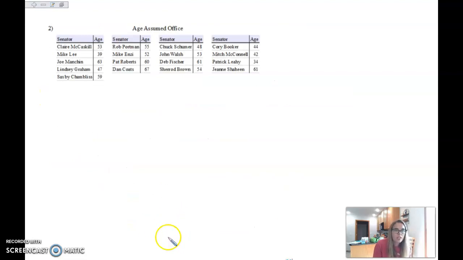Okay, so here is the next data set. And I'm going to cheat a little bit. I'm going to use a spreadsheet to help me organize it. So if you would like to learn how to do that, pay attention. I'm going to pause it, and I'm going to open up a Google Sheet.